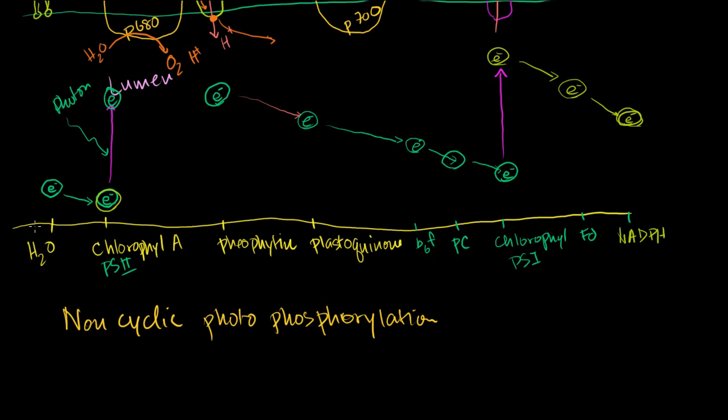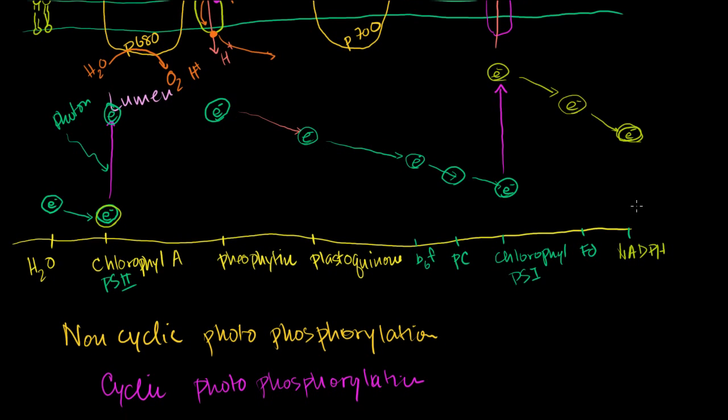Now, there's another type of photophosphorylation. You might guess what it's called. That's called cyclic photophosphorylation. We'll see when we study the dark cycles, or the Calvin cycle, or the light-independent reactions, that it uses a lot of ATP, actually ATP in disproportion to the amount of NADPH it uses. It uses both, but it uses a ton of ATP. So cyclic phosphorylation only produces ATP and actually does not oxidize water.